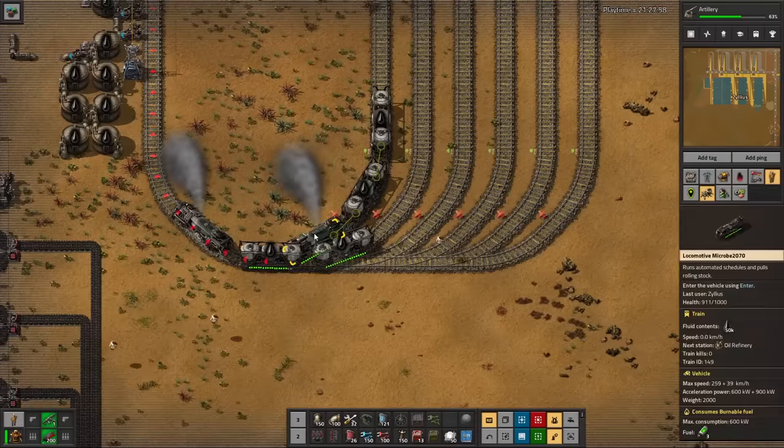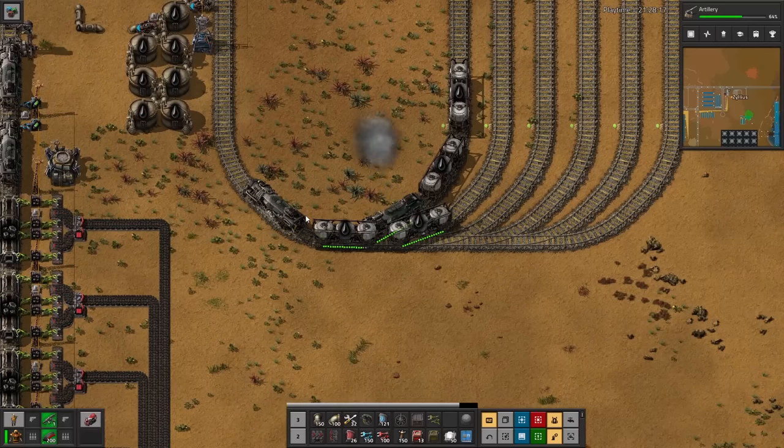Okay, these trains are just stuck together. That's a lesson learned in trying to hot swap rail signals.